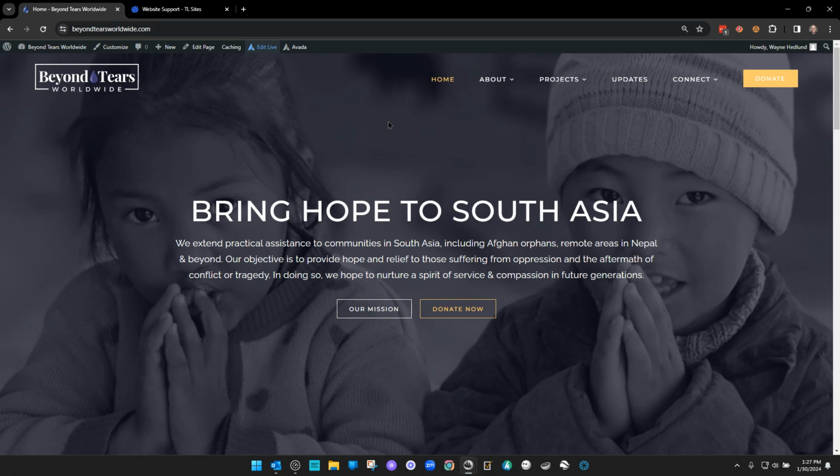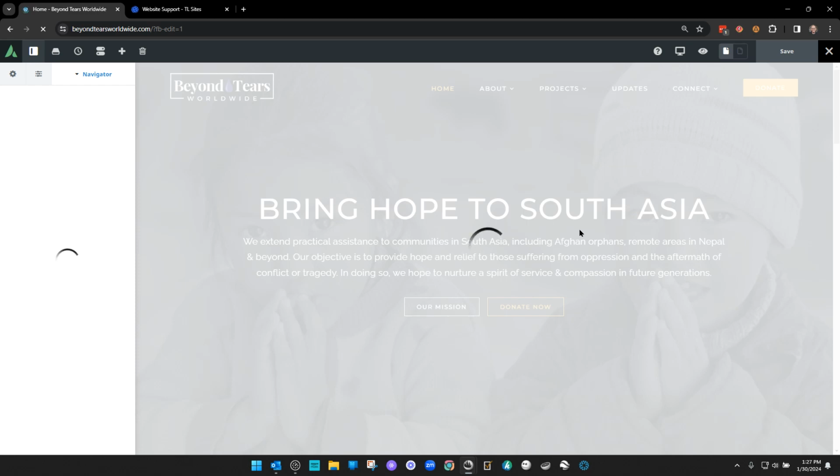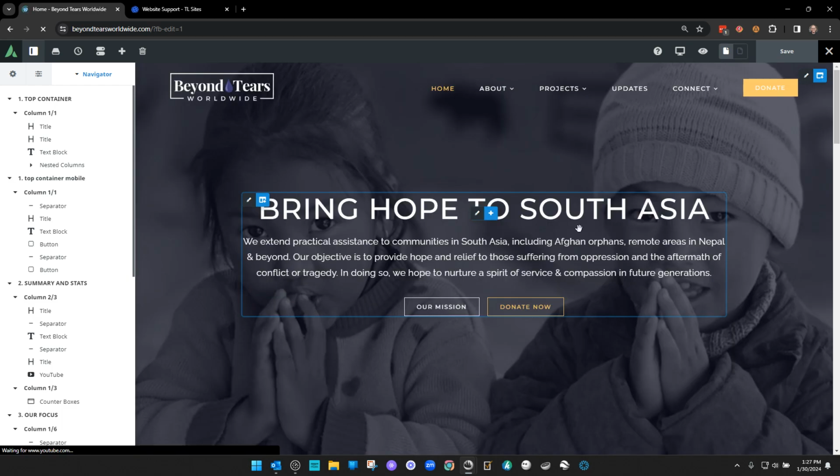All right, with that in mind, I'm already logged into the back end, but I'm viewing the front end of the front page of this particular site. We're going to go ahead and click Edit Live and then Edit Page and go to the back end. And when we're in the back end and we want to make sure that our page is mobile friendly and looking good for these mobile devices, what we want to do is look at this top bar, this black bar at the very top. And you'll notice this image, this little icon that looks like a computer screen.